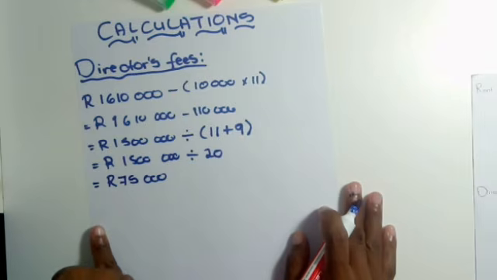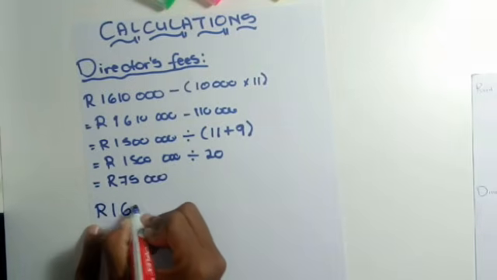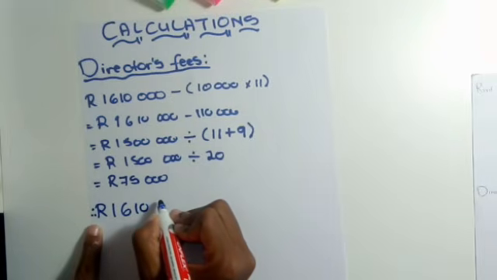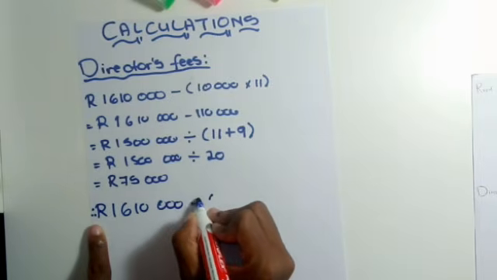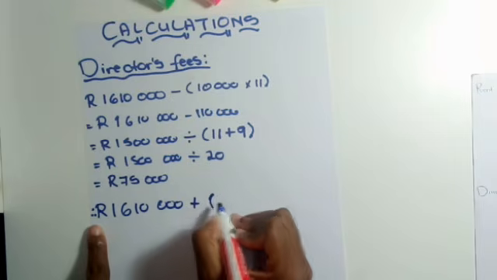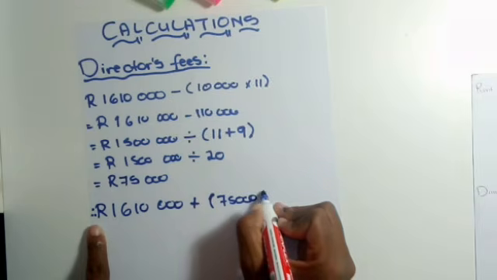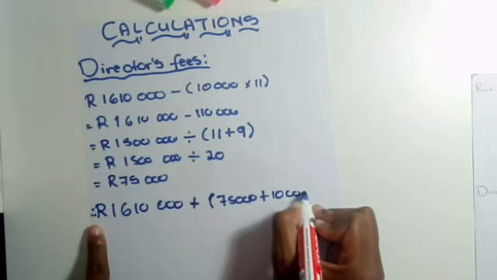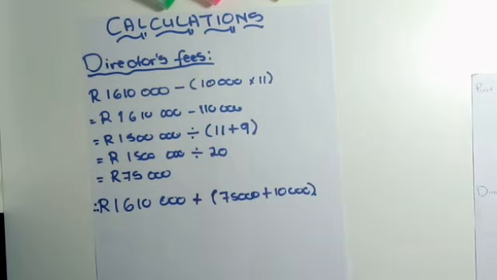It means now that in our statement of comprehensive income, we are going to take our amount that is given in information A. We are going to add 75,000, which is the amount they earn per month without an increase. But remember, this is Brenda's salary, so Brenda's salary has an increment of 10,000, and that is what we are going to put in our information.